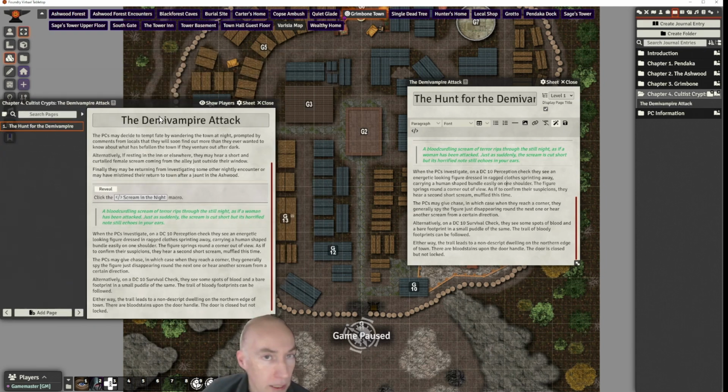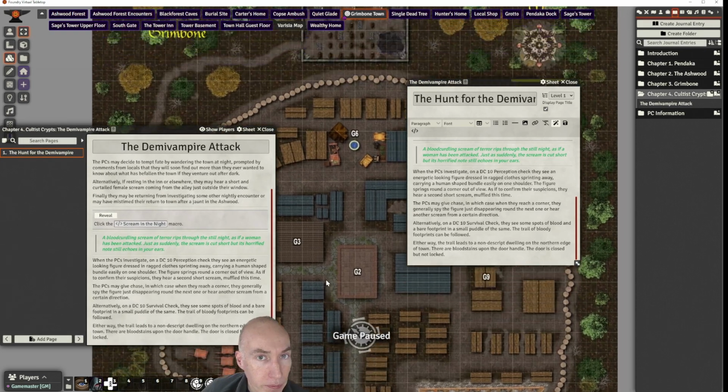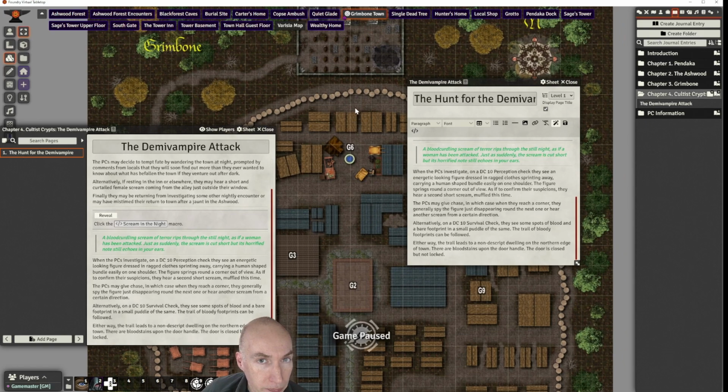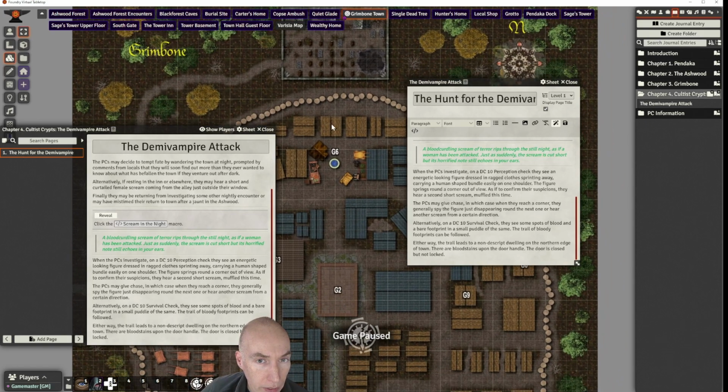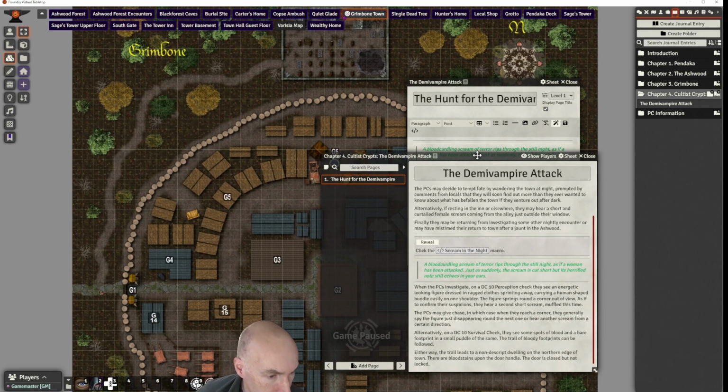And the dwelling is this one here. Kind of half of that building. And I'll start off with a description. So it's going to be G is Grimbone, and 16 because we'd labelled up to 15 the local shop.